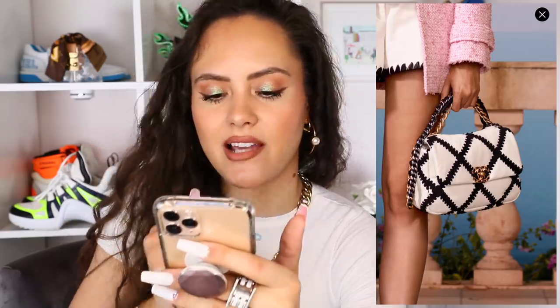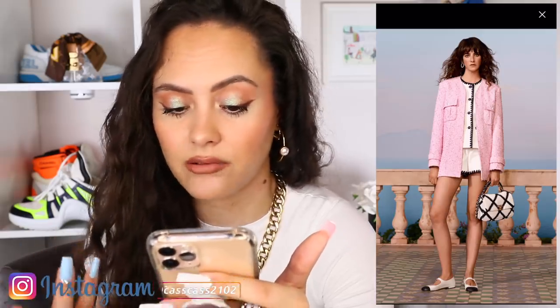Number one — you tell me what pattern that is. All leather, white, with this kind of pattern. The 19 bag is now a classic; it's one of those that is part of the price increases. Interesting to see this. I really don't have an opinion on this. I think it's cute, but I personally am good, you know?